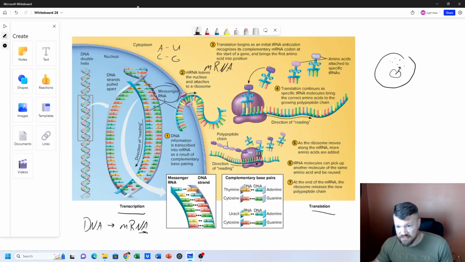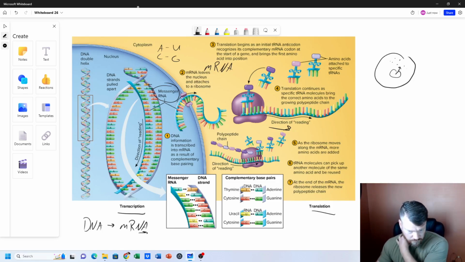Then what happens is this messenger RNA gets fed into the ribosome. The ribosome is kind of a two-part organelle, so it has a large subunit and a small subunit, and then the messenger RNA gets fed through, right? Almost like, I used to say, the tape through an adding machine, but that's probably a dated reference. Maybe a rope through pulleys or whatever. It just gets fed. So this talks about going in this direction, saying that the ribosome is going in that direction. The other way to think about it is if the ribosome is going in that direction, the messenger RNA is going in the opposite direction.